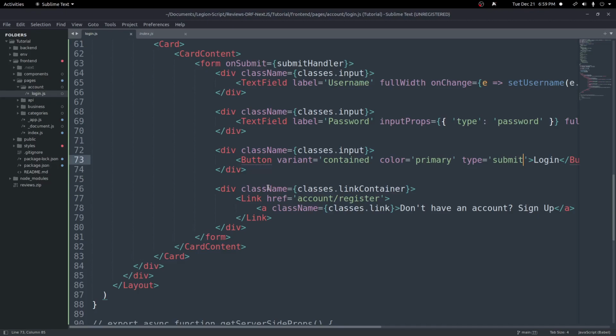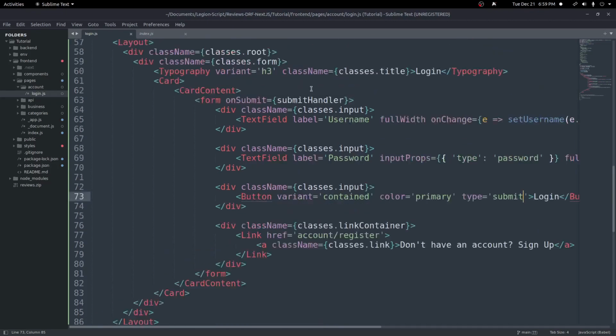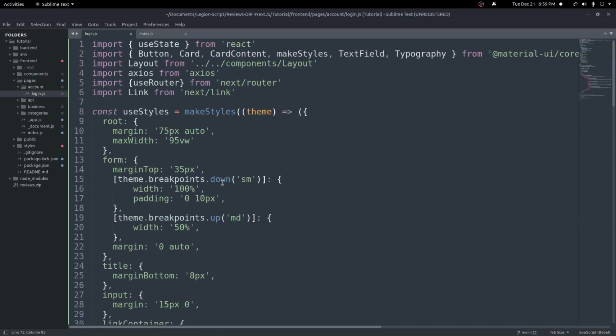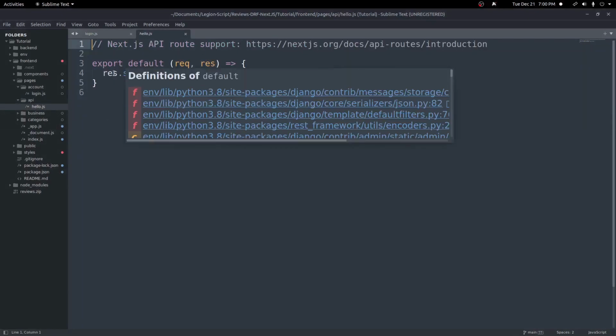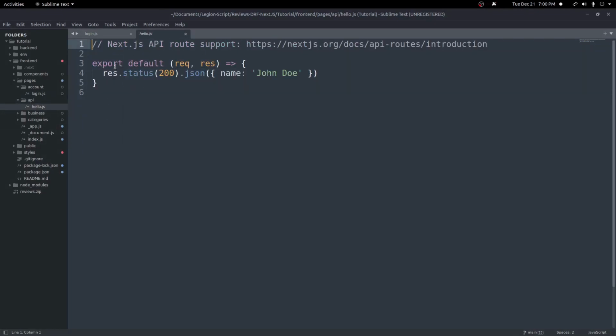So once again, real quickly, what we'll do is inside of this function, right here, inside the submit handler function, we're going to go ahead and call a context function called login. That login function will have an API request to our API folder we have here. Right now we just have a hello route. We're going to go ahead and make a new one here called login. And this will actually log in the user and handle all that logic to save the tokens and everything else.